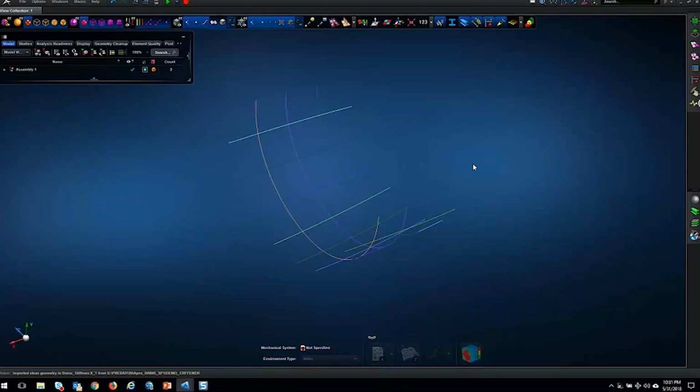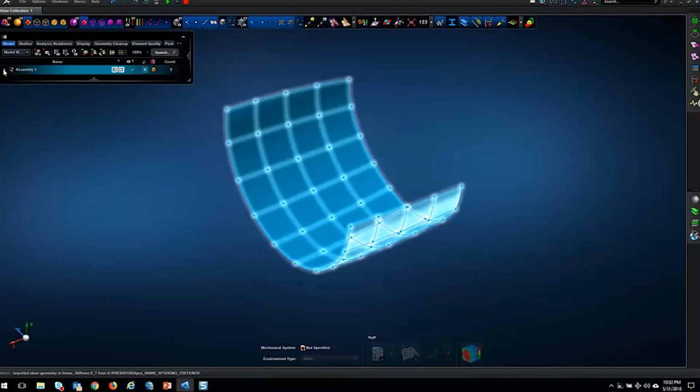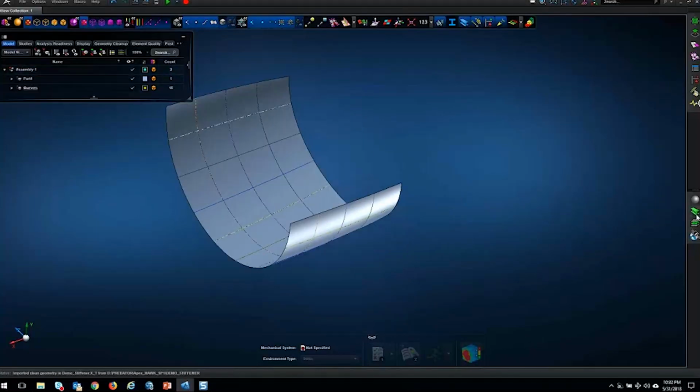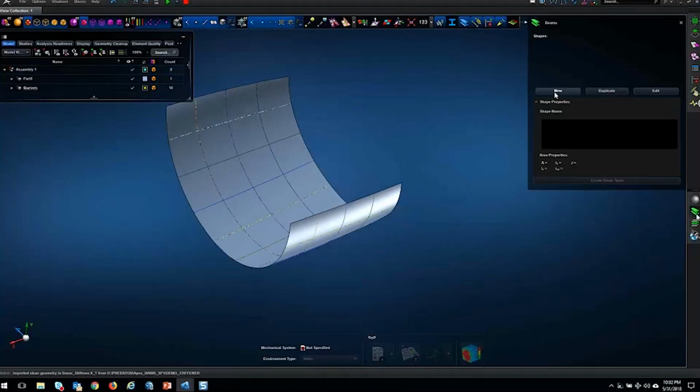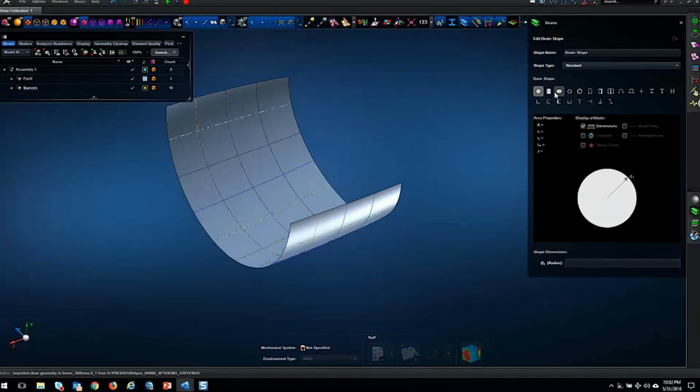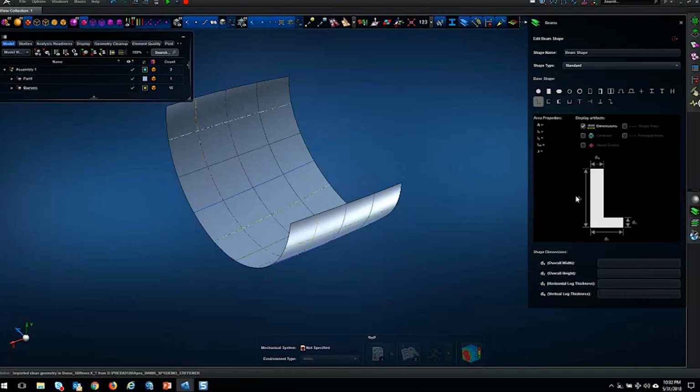And in a conceptual model, that's what the user will start with. Where is my skin and where are the curves to which I need to create the stiffened beams. Okay, so let's go ahead and create some beam shapes. Either you can create the beam shapes or you can load the libraries through scripting capability so that you can access those shapes. So right now, I'm going to create some beam shapes here.